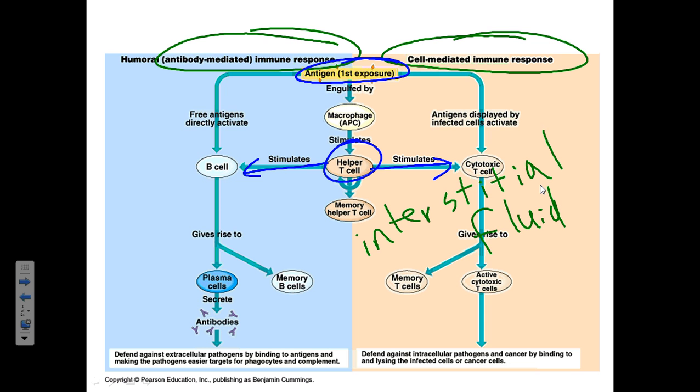Also notice though over here on the right, the helper T cells stimulate these cytotoxic or killer T cells. What do the killer T cells kill? Your cells that are what? That are infected, so that they don't spread. So without both of these parts working correctly, you're probably never going to get rid of a virus. You need both parts working together. When the infection's over, both parts leave behind these memory cells, which is huge.